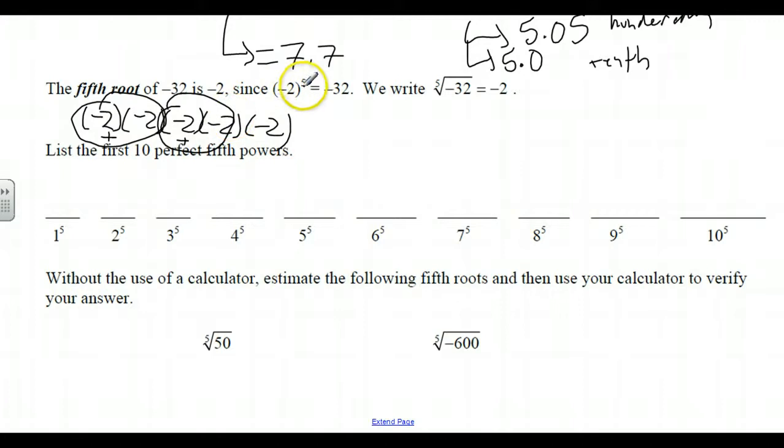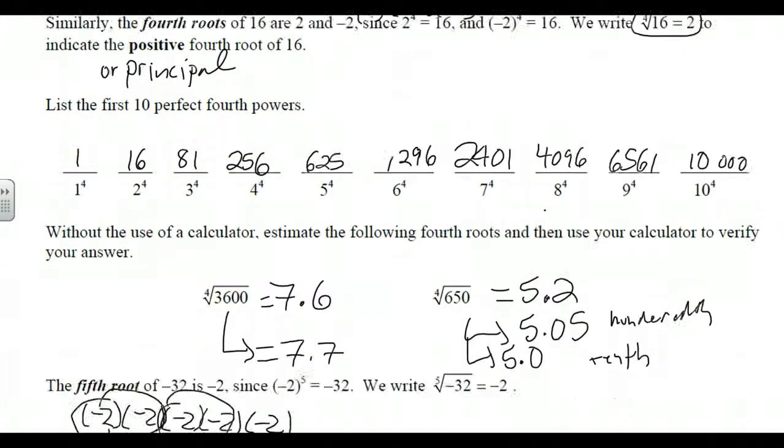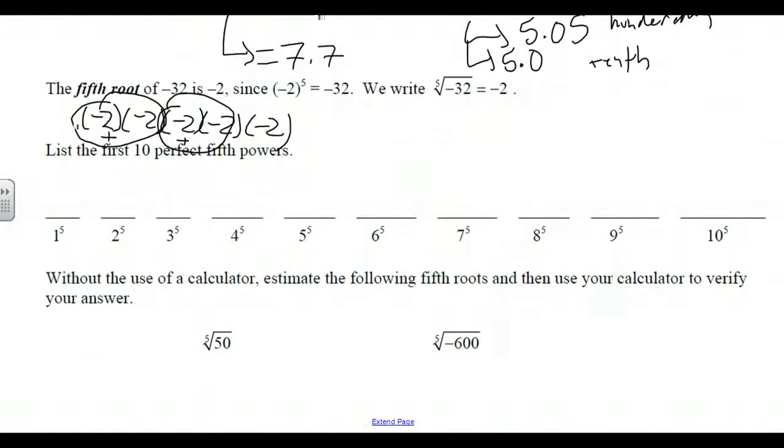and so that's where we get odd roots, right? You'll always be able to collect even together and be left with 1. So the fifth root of negative 32 is negative 2, since negative 2 to the fifth is negative 32. And remember, the odd root of a negative is negative, the odd root of a positive is positive, right? Whereas with even roots, we are only doing principal roots, right? So we know that there's a positive value and a negative value. This symbol, the radical symbol, means you're only using the positive value.